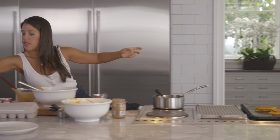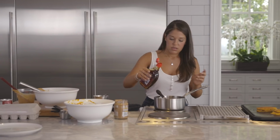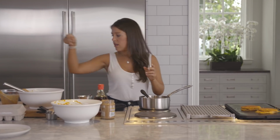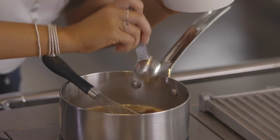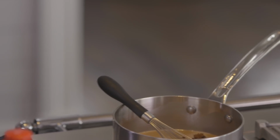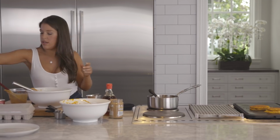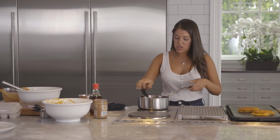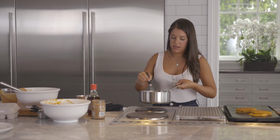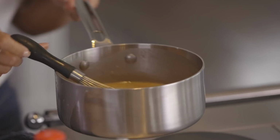And we're going with a little bit of this maple syrup to sweeten it just a bit. And some of the chai spices to keep going with that theme. A little vanilla and a little bit of salt and everything that's sweet. And you want to turn the heat off. You don't want it to get too hot because the almond butter will melt. Just needs a little bit of sweetness. And these pancakes are ready, so we're ready to serve.